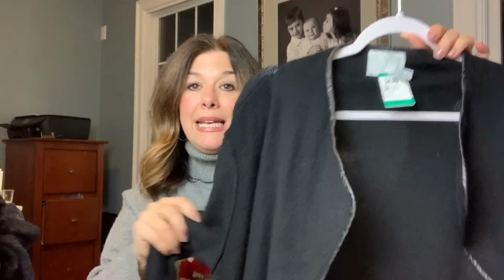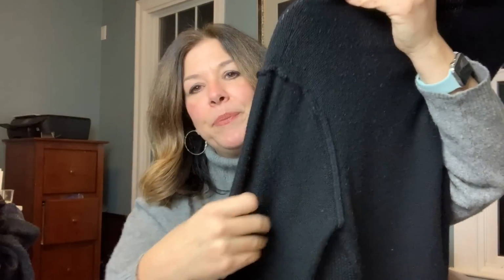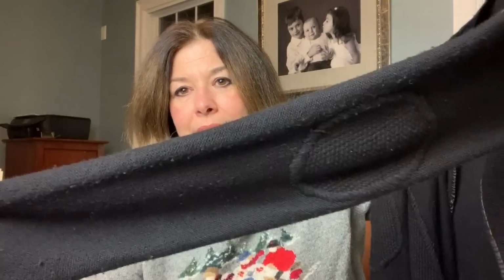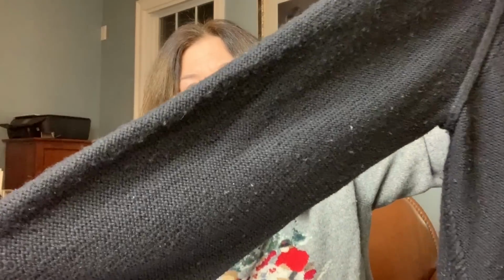Okay, this sweater I went back and forth on. This I bought on Sunday and I left the price tag on just to share with you my why. It is a Michael Stars sweater and it actually has a lot going for it, but it's going to be some work for me. So it was $4.49, which means it only cost $2.25, but it has a lot of pills. It has the arm patch, which is really cool. I don't know if you can see the pilling. I went back and forth on this so many times.